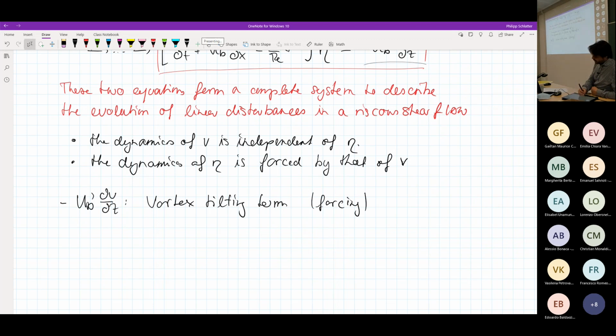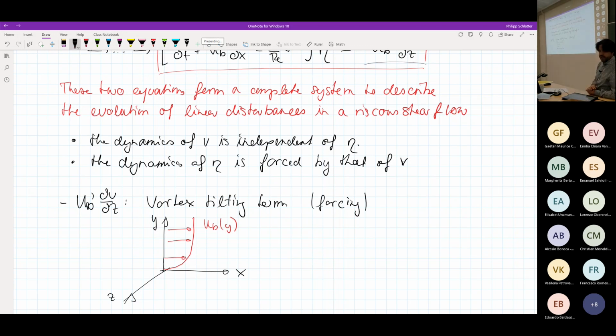So what does it really do if we now try to sketch as we did it at the time, so that we understand, what is actually tilting in what direction? So if you have a coordinate system x, y, and z, and we know from our assumption from the beginning, when we said that it's a parallel flow, so that the mean velocity is u as a function of y. So we know that our mean velocity profile is actually just something like this. So this would be our base flow, ub of y.